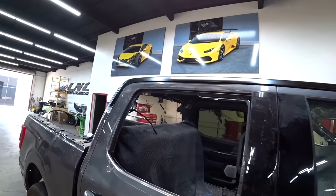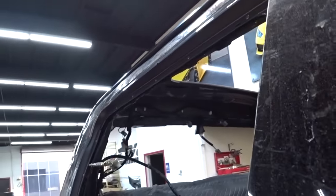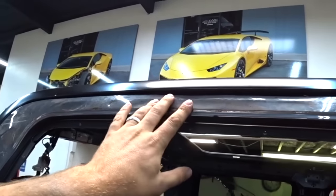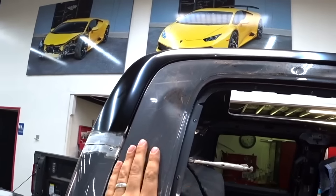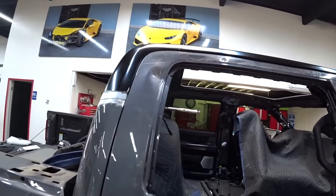So next, I've got to work on this door. This door is pretty messed up. It got pushed in pretty badly. So hopefully we can fix this door. And the problem with this door is it's aluminum. Aluminum doesn't really want to bend too much, but we'll give it a shot, see how everything is.